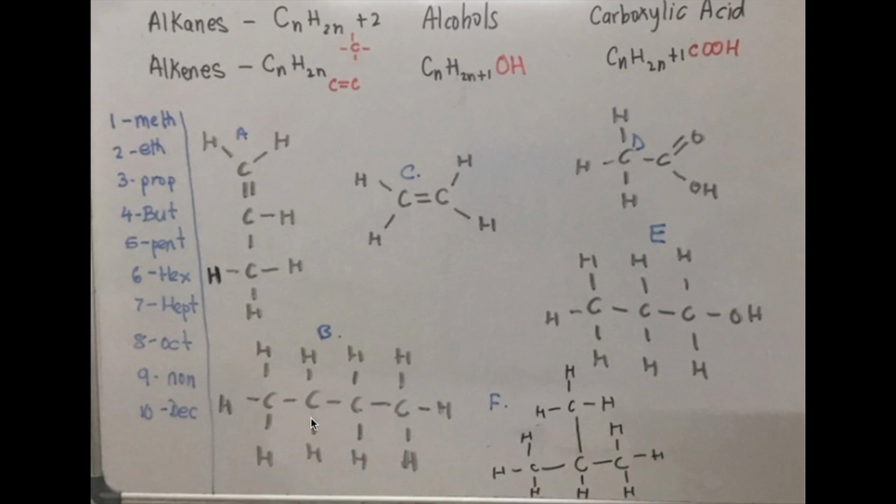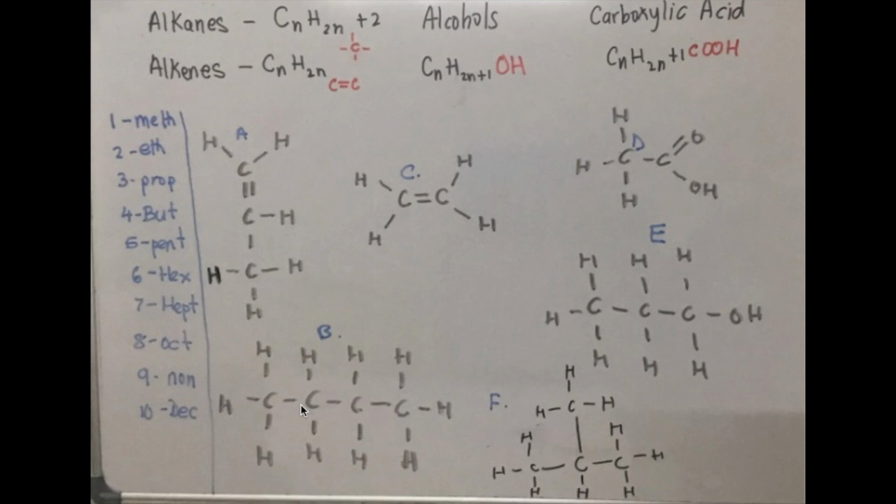So you might have realized that the answers are B and F. Alkanes are CnH2n+2. So here you have 1, 2, 3, 4 carbons. C is n equals 4. 2n would be 8, plus 2, that's 10. So this is C4H10. What's the name of this? Write the name on your Hangout for me right now. Yes, you're correct if you said butane, because the prefix but means 4 carbons.